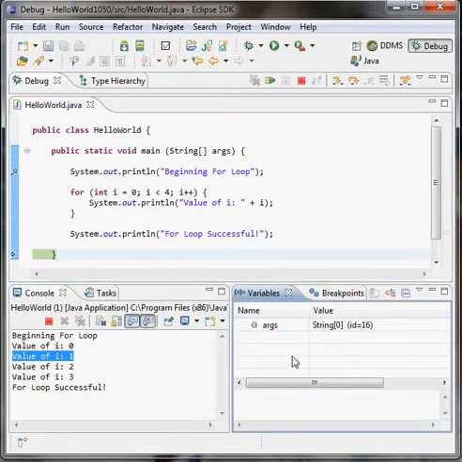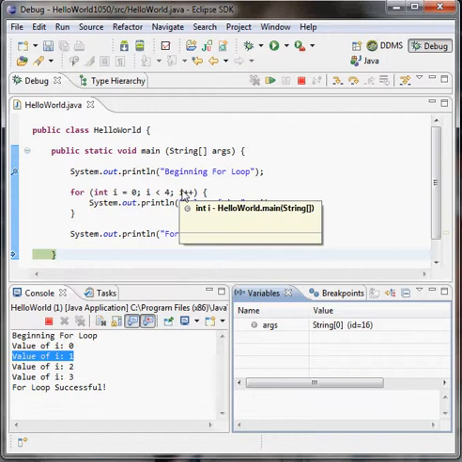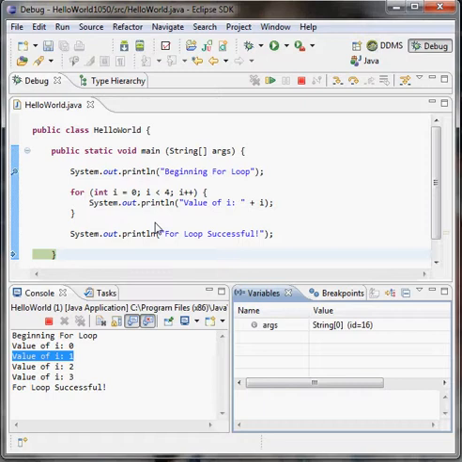Notice that we do not see I, because in Java I is local to the for loop. So it's a simple for loop. Remember, we're going to initialize a loop control variable. We're going to have a termination expression which determines how many times the for loop body is executed, and then we're going to either increment or decrement that loop control variable. So 3 expressions, simple for loop, a simple way of executing statements several times.